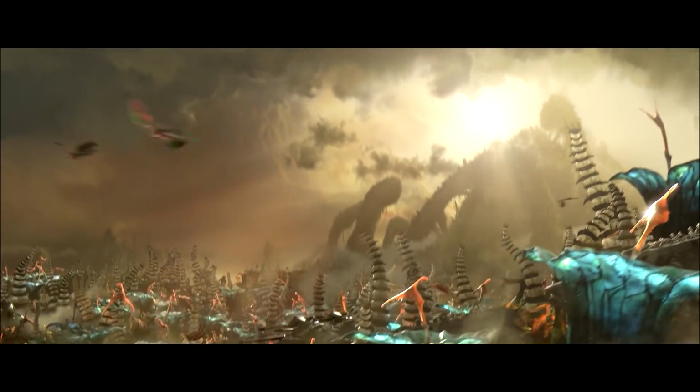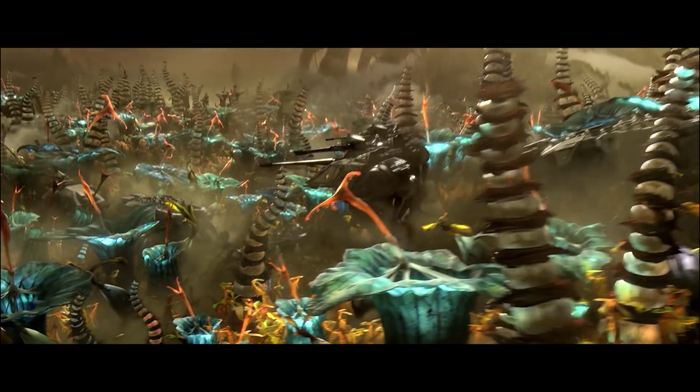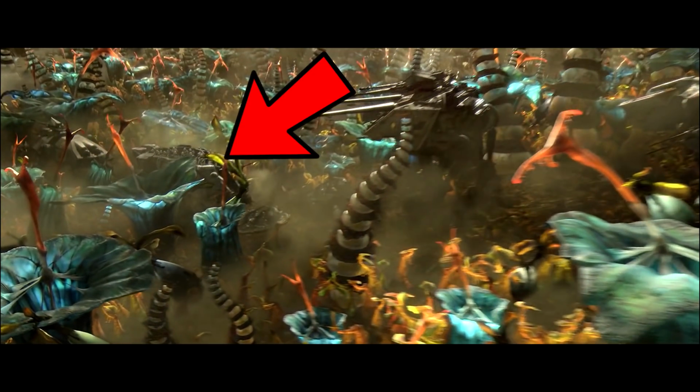Next up is Felucia. Of course, we get some really cool vehicles in this scene. The one that most people spot immediately is the all-terrain open transport. This is a vehicle that appeared first in Revenge of the Sith, and to my knowledge at least, has never appeared outside of this one scene, which is just insane. Now, I think the all-terrain open transport is a kind of dumb idea for a vehicle. I mean, I don't think there's any reason why you wouldn't put at least a cover over the top to help protect troops from fire, but it's still a really cool design. I mean, it fits the aesthetic of the Republic military very well.